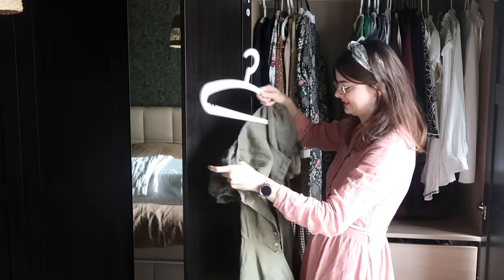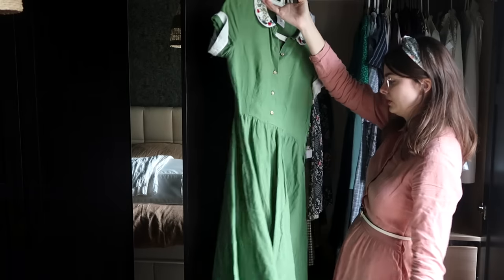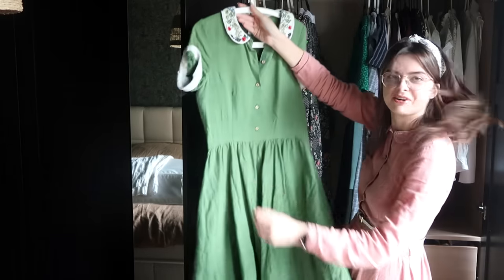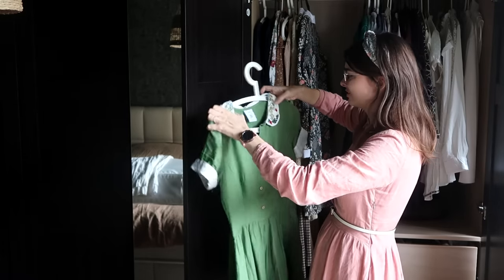Short sleeves, linen dress. Linen is fine with short sleeves. I won't be able to get much use out of short sleeve things anymore. Oh, here's my Sun the Floor dress. It's not with all of my other Sun the Floor dresses for some reason. Anyway, yeah, short sleeve Sun the Floor is gonna go into storage. Excited to wear that when spring comes around again.